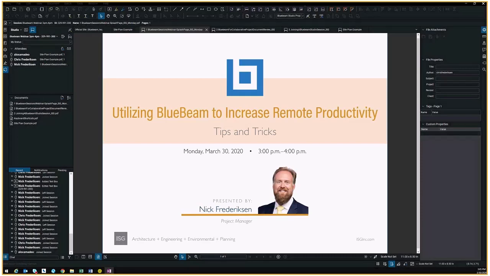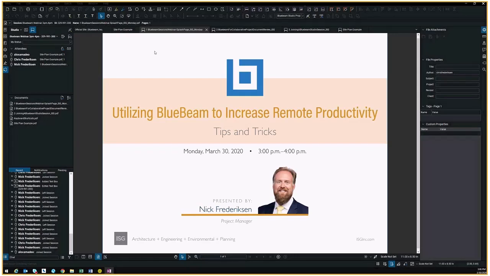The real goal is to focus on the collaborative review, which is what Bluebeam calls a studio session. So what is a studio session? It's an online tool that utilizes the Bluebeam cloud to collaborate and have markups in real time. As people mark up in a session, you can see it in real time. We'll start by going through how to set up a session, and then if you have Bluebeam, you can join a session.